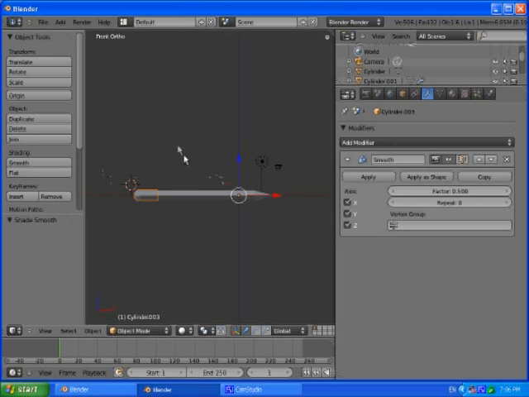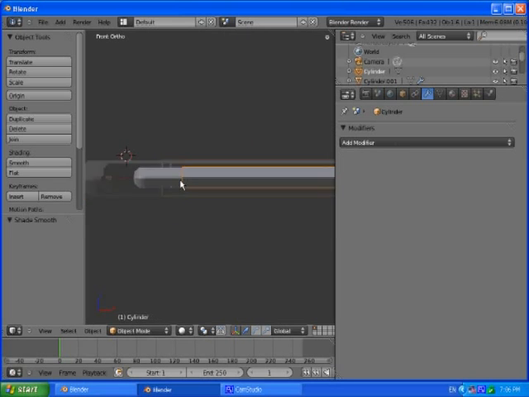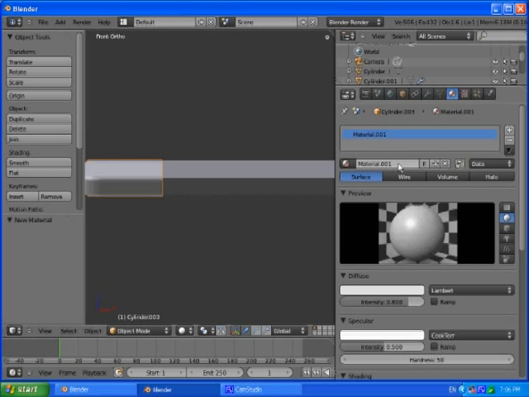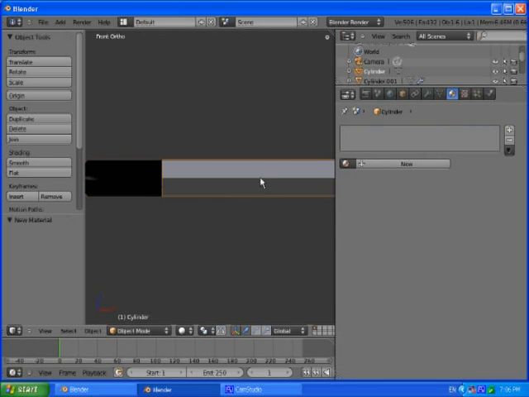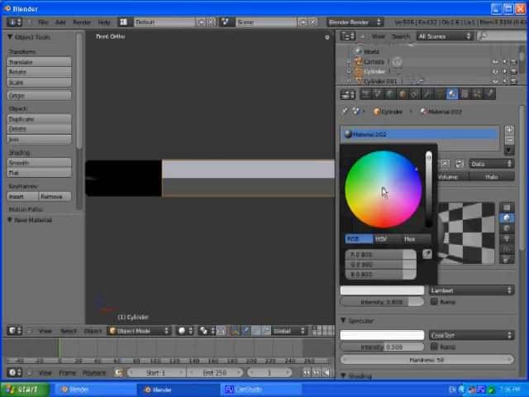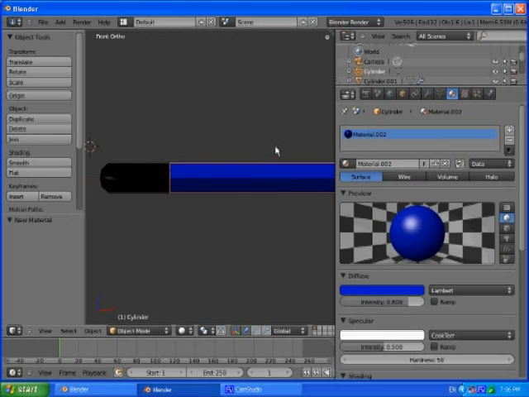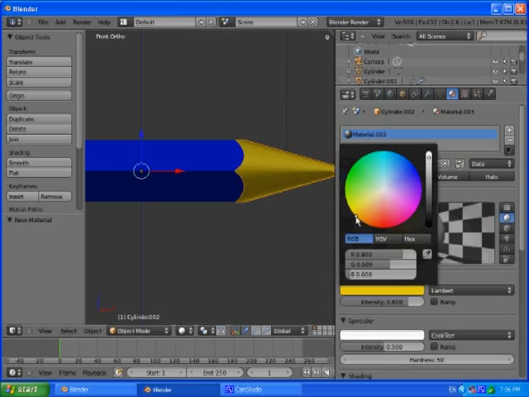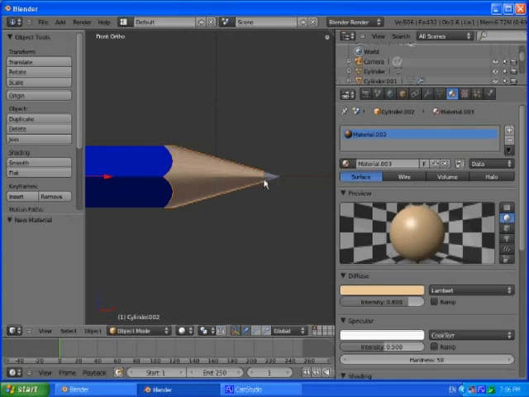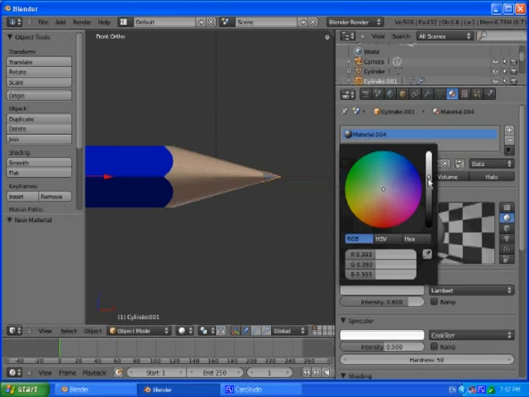Okay, sorry. Now we have tried to get a new material, and we turn it to black on RGB 000, and the middle we turn it to the blue. Okay, so it's like a blue, and the front turn it to little brownie or little brown here, and the front we have to get like a little gray. It's not a lot back. Okay, now we finish for the material.